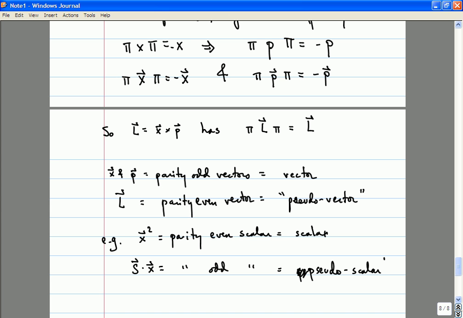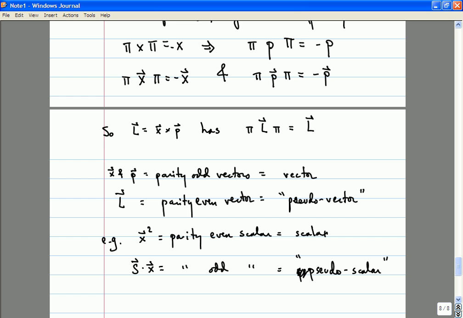Yes, it's exactly reversed. Why? It's because usually you think of position and position squared as the standard vectors and scalars. Pseudovectors and pseudoscalars are unusual. You may have encountered them in your electromagnetism class. Have you seen them in electromagnetic waves? Like the pointing vector, I don't remember. Yeah. But you will encounter them in electromagnetism, for example.